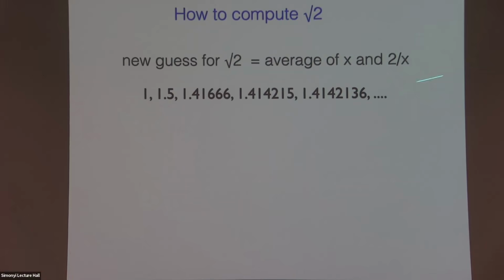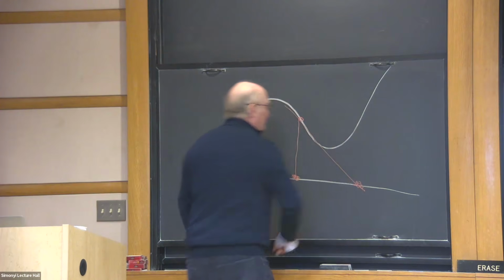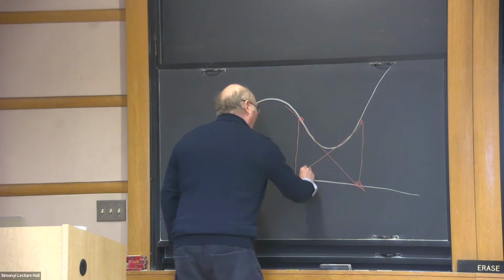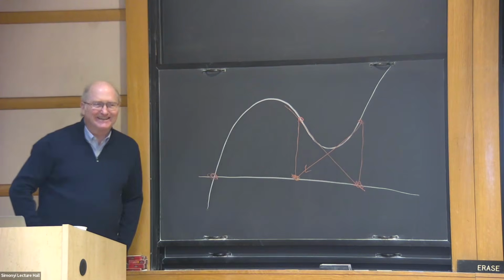And what is this procedure? It's an instance of what we now call Newton's method. So Newton's method, I'll remind you, let's do an example for a cubic. You guess a location for a root of your polynomial. Here's a root where it crosses the real axis. You go up to the graph and you see you're not on the real axis, on the x-axis. So you draw the tangent, you see where it crosses the real axis. That's a better guess for the root. And then you just repeat this procedure and hope for the best.